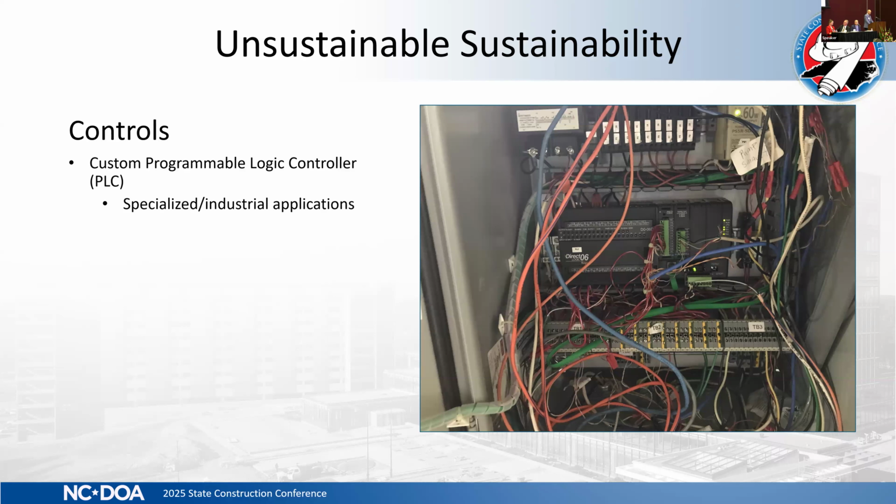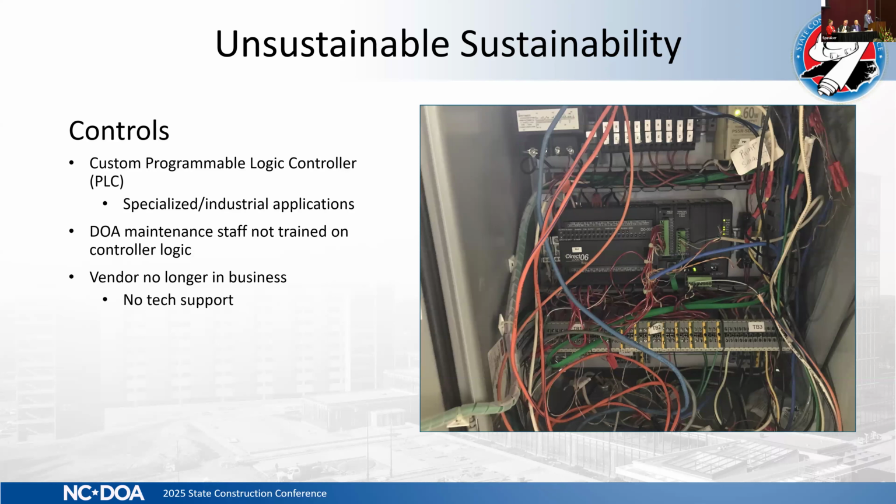The company that configured and installed the rainwater harvesting didn't use the building automation system. Instead, they went with a custom programmed PLC. So unfortunately, we couldn't utilize the existing training or service contracts that our facility management had with some of the bigger name controls companies. And to make matters worse, that company went out of business some years later, so we lost access to their tech support as well.